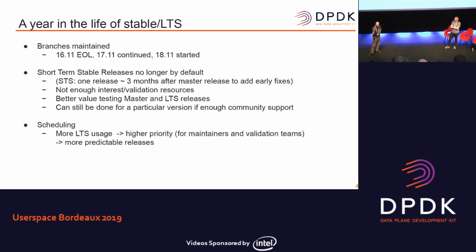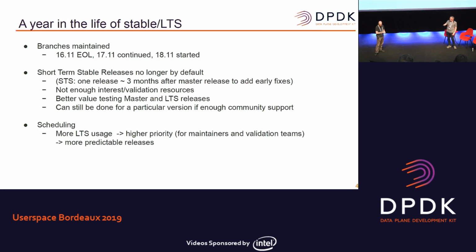One other very important thing that we are trying to get better at, and we had problems in the past, was to keep to our schedule. For example, 1611.9 was delayed by 3-4 months. That happened again because of stalls in the validation pipeline. So we had to wait a long time before we had enough validation and confidence to say, yes, we can ship this. We are trying to get better there and to be more strict. So we do our calls for validation when we publish our release candidate on the mailing list, but we try to stay true to the deadlines that we announced there. And if you give us test results, they're great, fantastic. If not, then we just go on and release it.